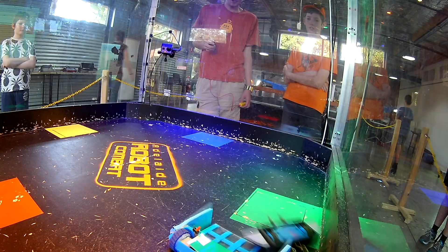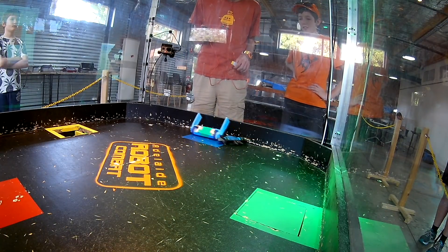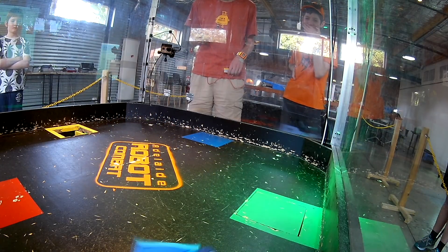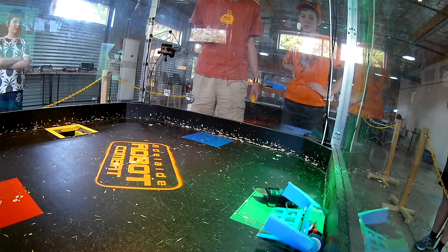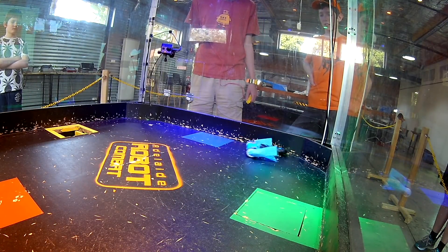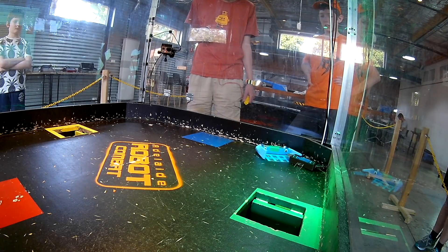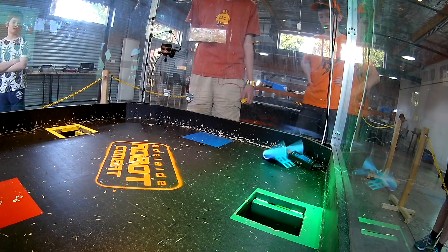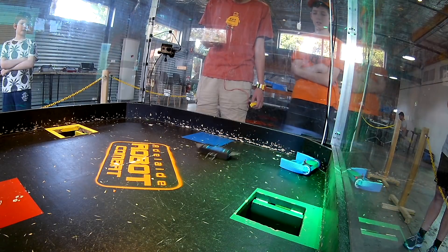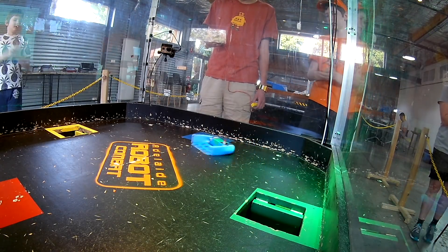You can see all the way through this fight the issue I was talking about — the rearing up backwards every time I try and drive forwards — and it does get me into trouble occasionally. But in some cases it actually works out in my favor: the rearing up backwards keeps them a little bit off the ground, which makes them easier to push around, so that was kind of serendipitous. Overall it was a good driving fight and a good test of this little robot. Now that both pits are open we're both just trying to jam each other down those pits, and thankfully I managed that one in this fight.